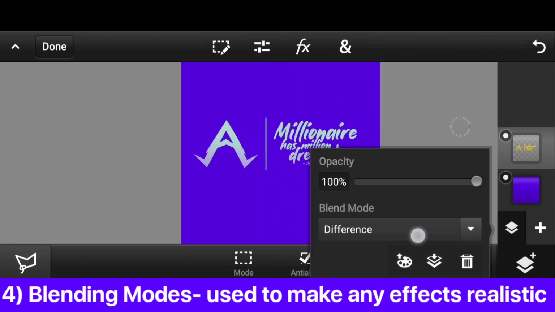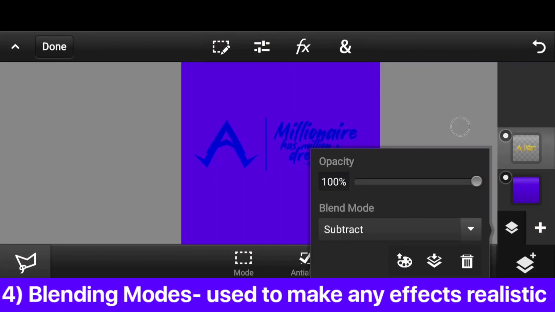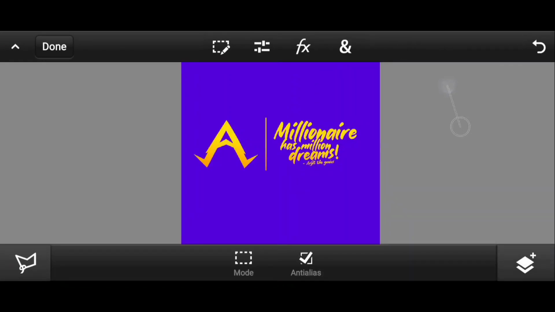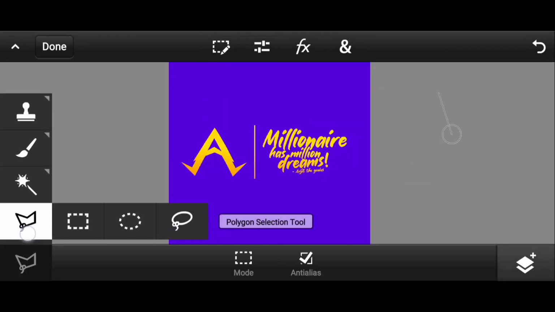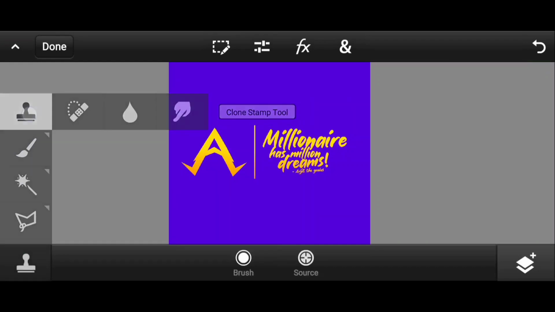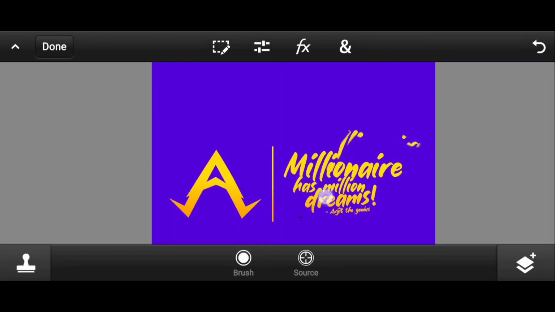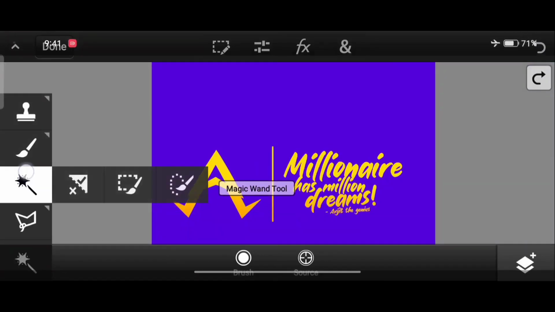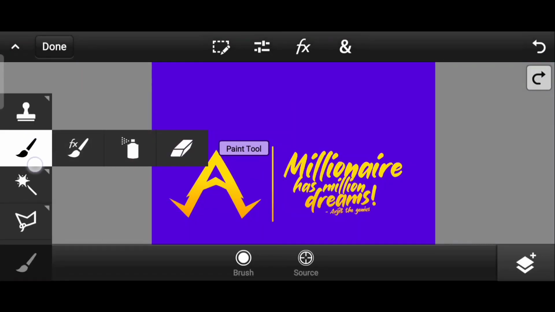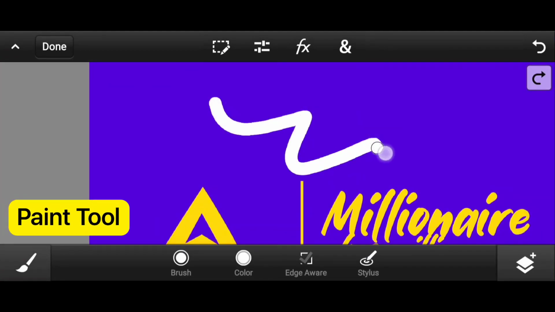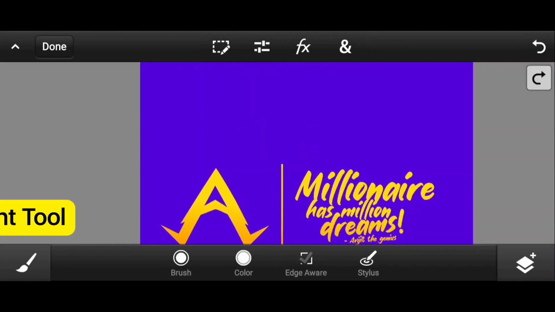You can also change the blend mode. In design, blending modes are among the most useful tools because they are useful for making shine and glow effects in some designs. We will make a detailed video on blending, but we will just go through it here, so you have to just keep that in mind.